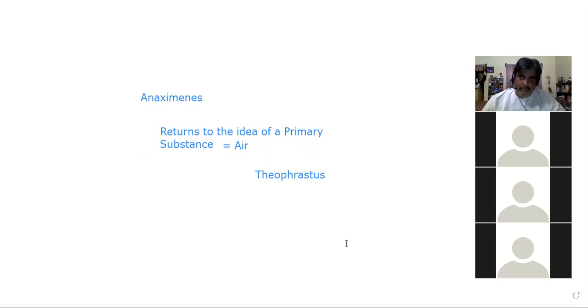Theophrastus was the one who made that statement, and he also acknowledges Aristotle in it. And William Harvey basically worked on that particular idea, and that is how we end up with the idea of circulation of blood. But the seed of that idea is in Theophrastus, and the seed of the idea of respiration is in Anaximenes.